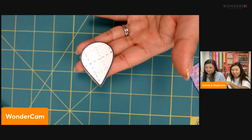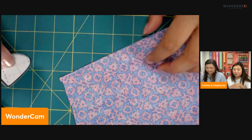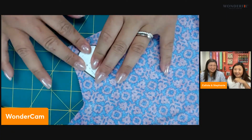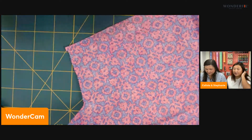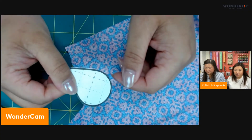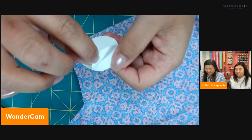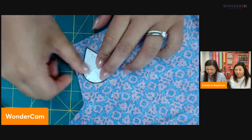So now that Stephanie has precisely cut her piece, we will now go to the fabric, where she will stick it to the wrong side of the fabric. Thank you, Calista. And again, because this shape is symmetrical, it doesn't matter which direction it is. But if you're using a shape where you're going to be able to tell what direction it is, then you want to make sure you're mirroring your image when you trace it, or when you draw it, or when you print it. So right here, I'm just going to peel off the back, expose the sticky, and then we're just going to stick it onto your fabric.